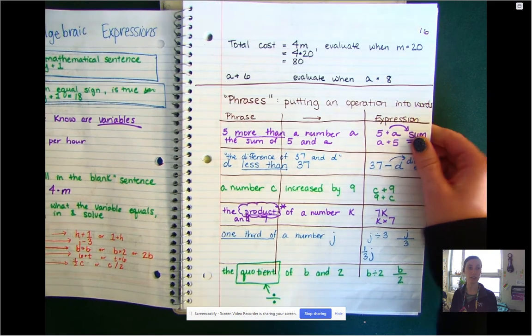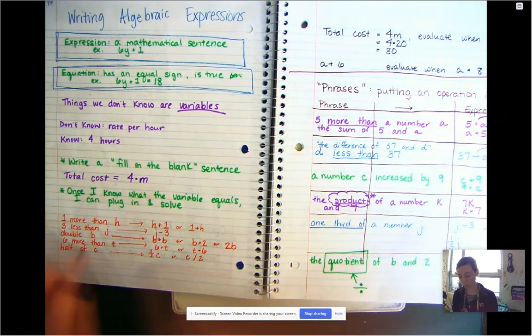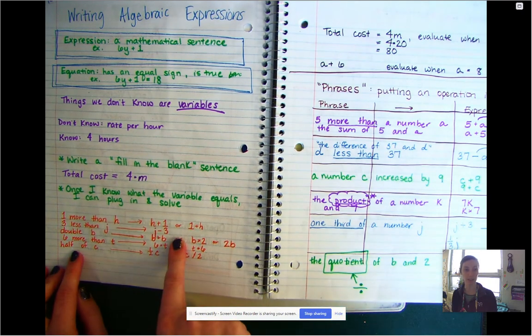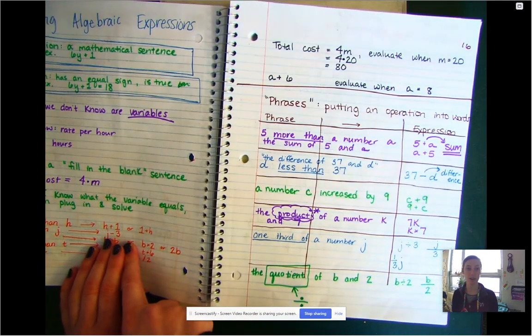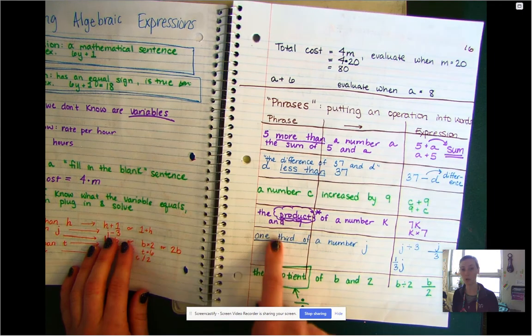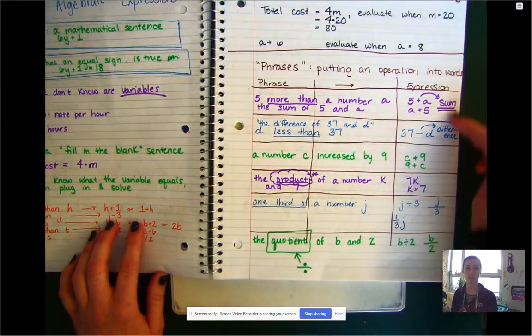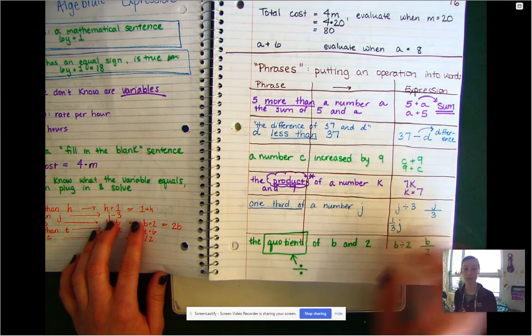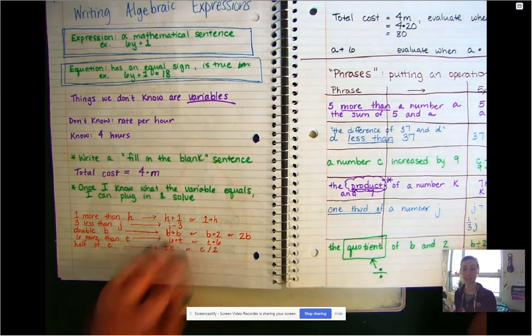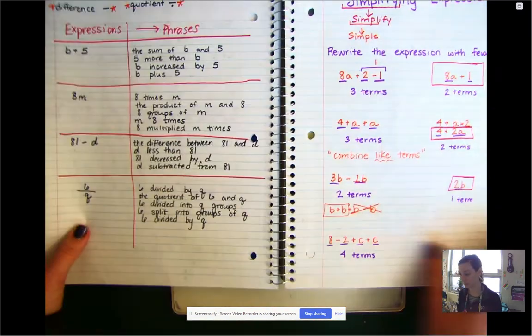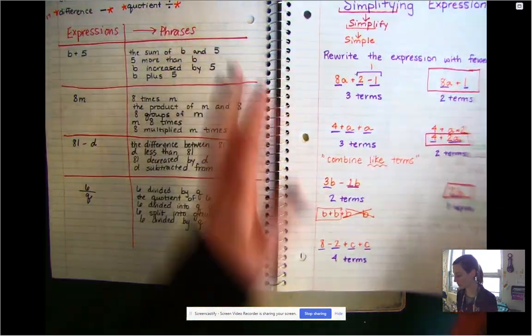We are going to start by doing some very similar things as what we did in this unit. In this unit, we took phrases and turned them into expressions, and we're doing that same thing here. So needing to know those words like sum, difference, product, quotient will be important again. But this time it'll be that something plus something equals something. Expressions to phrases was the other way to do it.